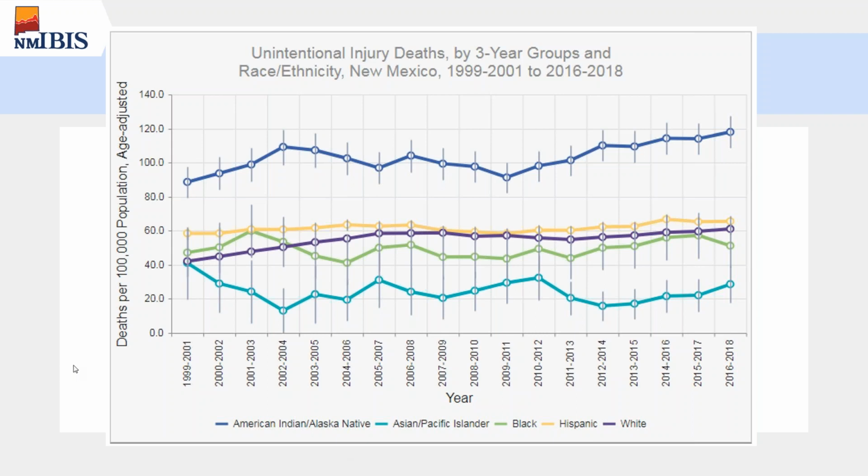And what's the period dimension? The measurement period dimension? It's a little bit of a trick question, but it's the 3-year periods from 1999 to 2001 to the 3-year period 2016 to 2018. So the measurement period is essentially 1999 to 2018, but it's 3-year periods within that range.